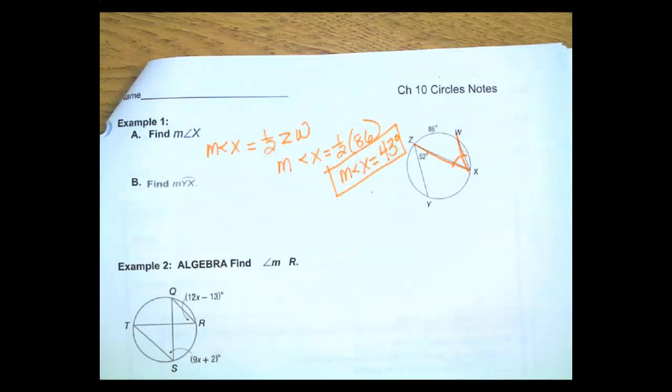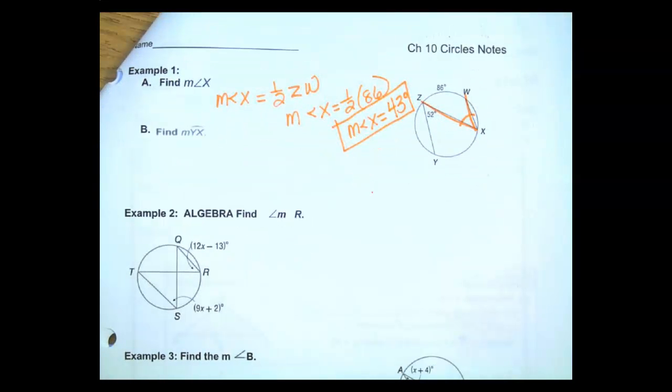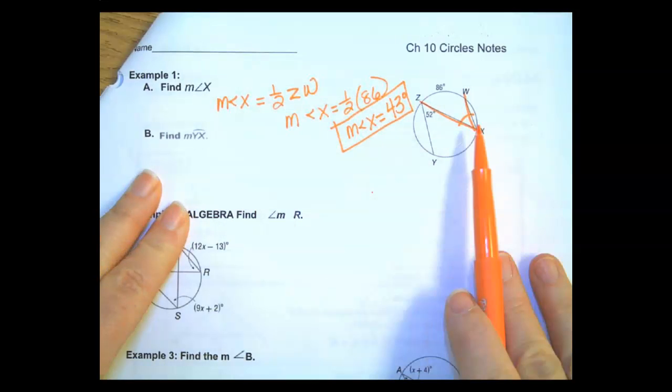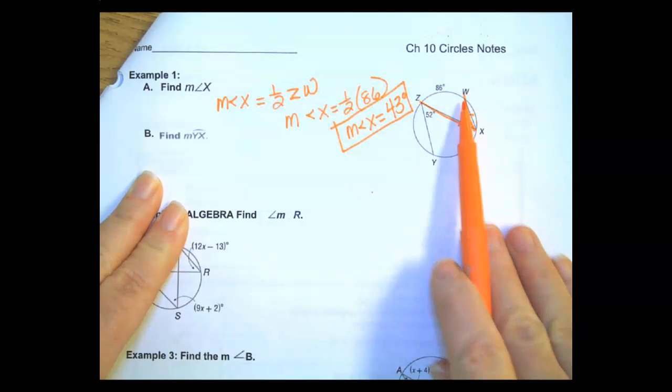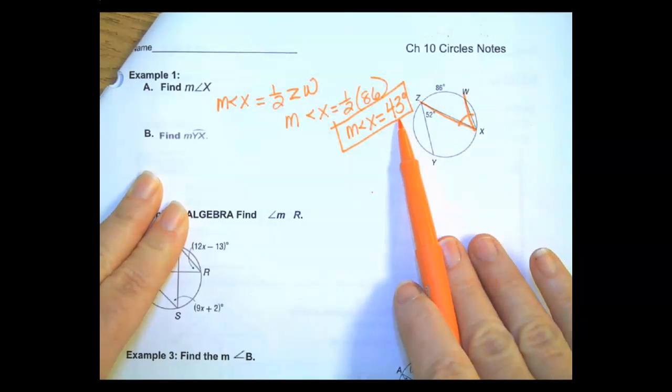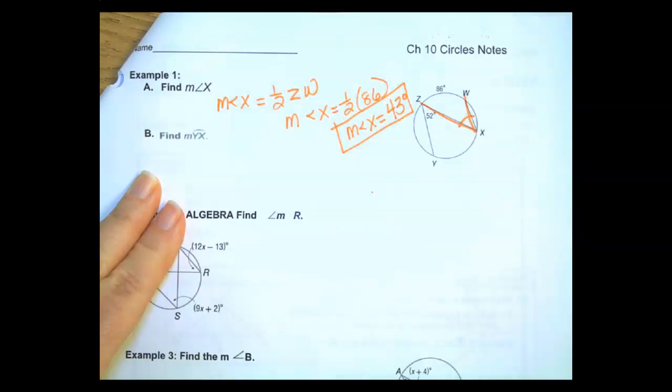Wow, I can't believe I didn't show you that at all. I apologize, so let me go through it one more time. The measure of angle X, an inscribed angle, is equal to 1/2 of this right here. So that is 43. I'll give you a second to write that down since you could not see it. What is wrong with me? Usually I put myself on the screen in front so I can see what's going on.